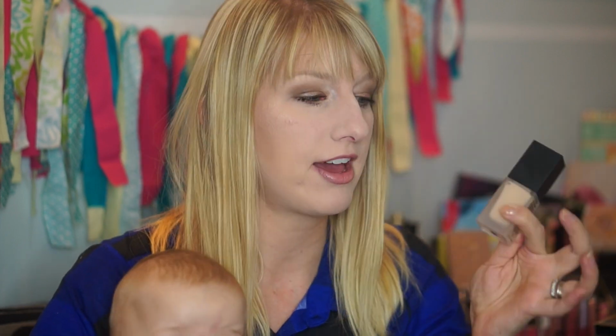So one of those things would have been the e.l.f. Flawless Finish Foundation. This is in the shade Porcelain. I got this in December and started using it, and I used this for the entire rest of the month. I'm testing out some other options right now, but I'm still really loving this foundation. It reminds me a lot of the NARS Sheer Glow as far as having a nice natural finish, but it is not dewy and it isn't completely matte. It just looks nice. It looks flawless. I wouldn't necessarily recommend this for someone who has a lot of acne to cover because it's not a full coverage foundation. Also, I don't know that it'd be great for people with really oily skin, but for me, having dry skin, rosacea, and a little bit of acne, it did enough coverage and I feel like I got a good result out of it.